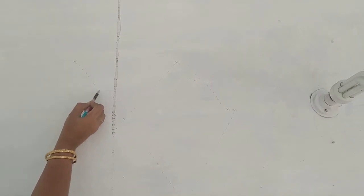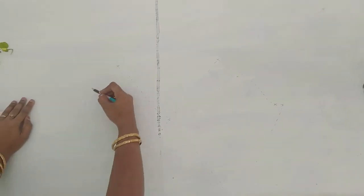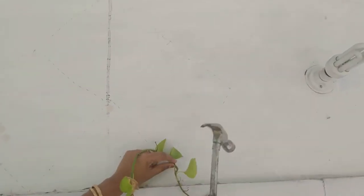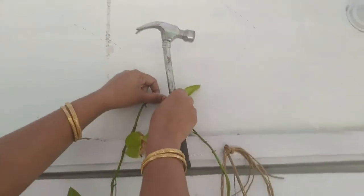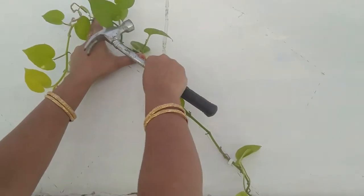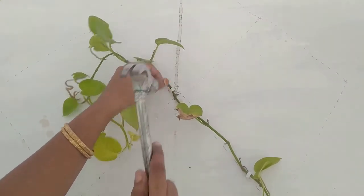In case of joints — as in my case since I am drawing a criss-cross pattern — where you feel two stems meet, on those points make an X mark so that it will be easy to clip the stem on the wall. Now let me show you how to clip it. Use those cable clips, take the stem, and very carefully secure it on the wall using those clips. Once you have done the marking in advance, it will be easy for you to just follow the track for clipping the plants on the wall.